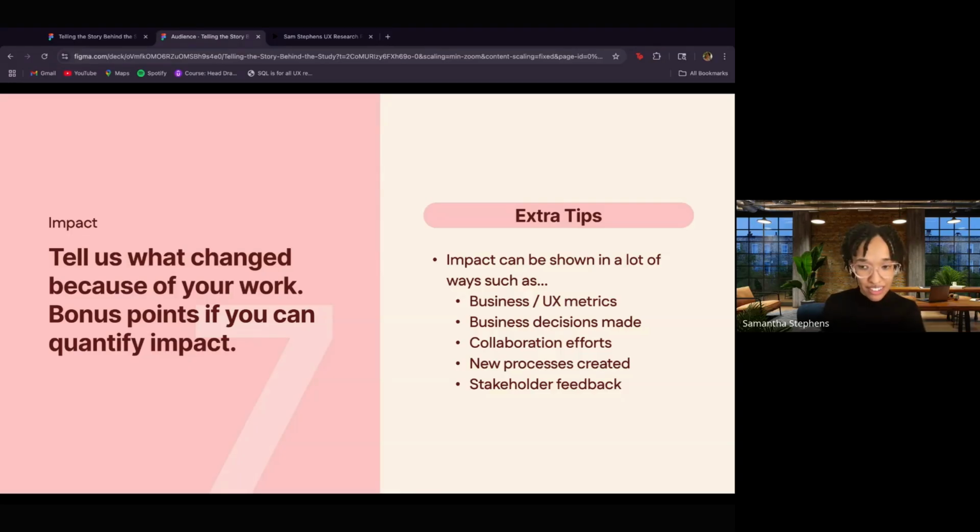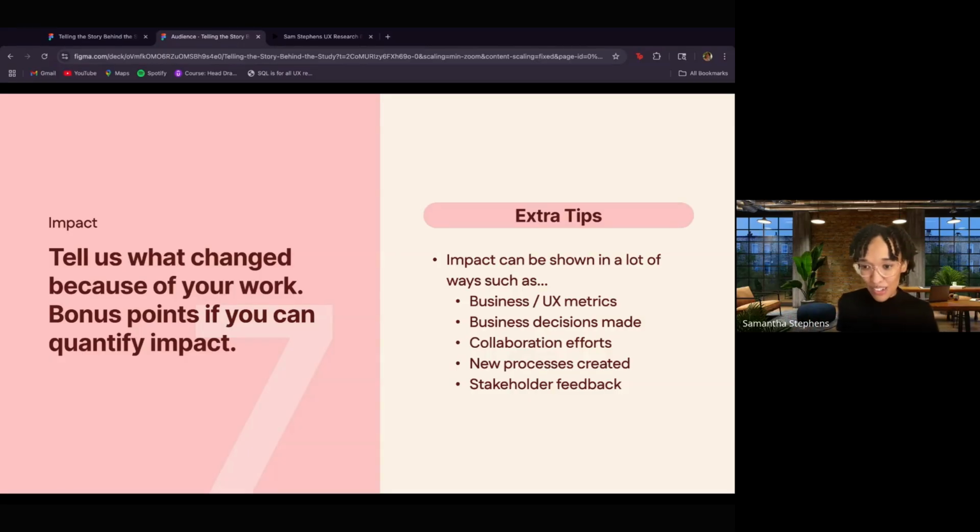Sometimes if you don't have metrics, it could be, "What decisions were made based off of this research?" It could also be collaboration efforts. This is something people don't emphasize a lot, but when you're in an organization, especially a startup type of environment, getting people into an environment with a higher research maturity level is good. If you can say, "We got more people educated on research, more exposed to interviews, had people sit in on them," that is a win. That is an impact right there. You are showcasing the value of research.